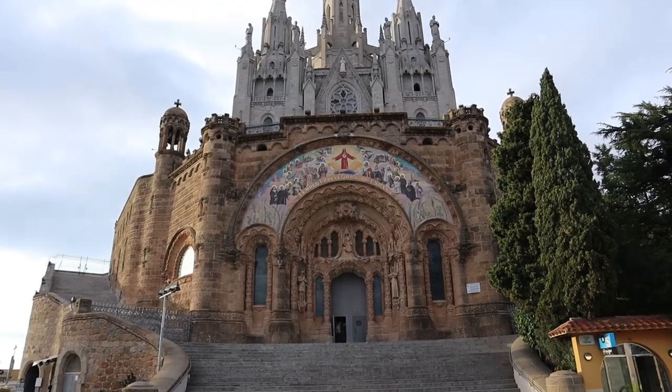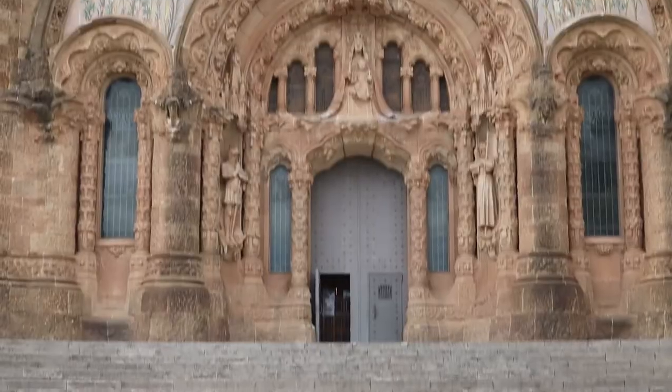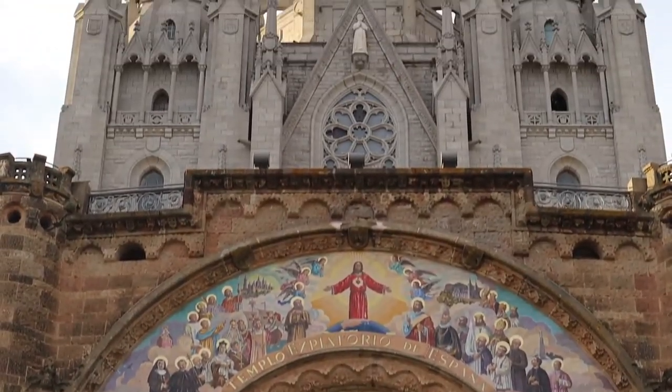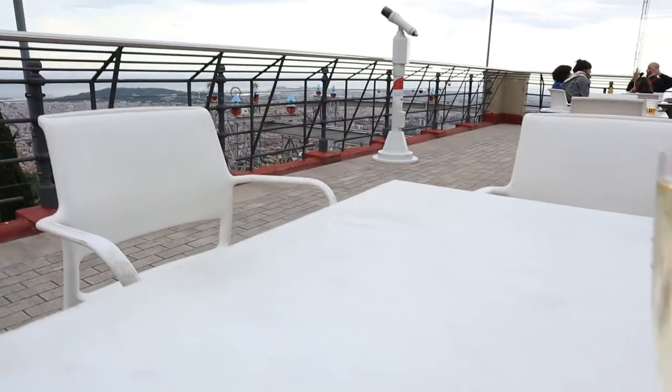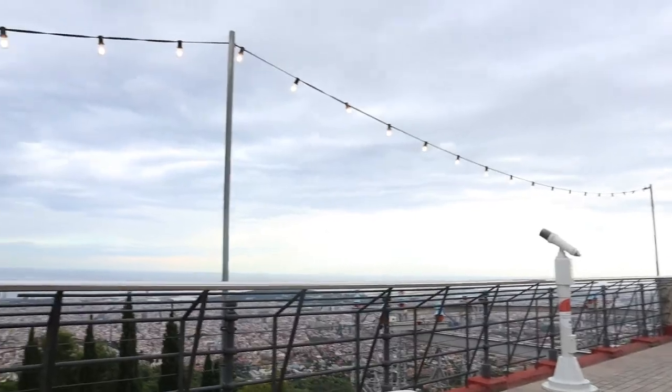Once you get to the top of the hill, the bus leaves you at the bottom of the cathedral. I would recommend paying 4 euros for the elevator inside the cathedral to go all the way to the top. By taking this elevator, you get to see Barcelona from literally where the statue is — about 600 meters above sea level. If you're afraid of heights, I am too, so welcome to the club. It is a bit unpleasant, but I'm a big believer in fighting your fears. The balcony is quite tiny and completely open. There are also restaurants, cafes, and an amusement park with individual ticket rides.